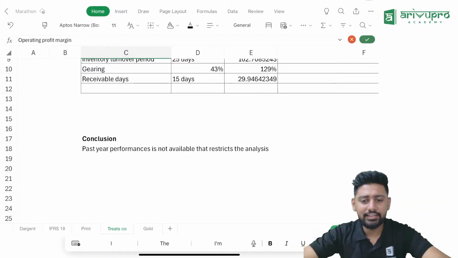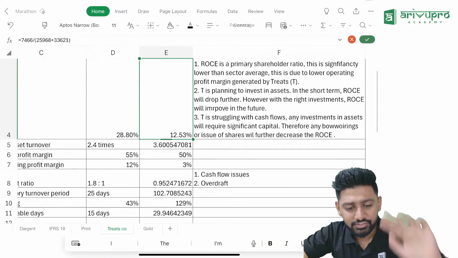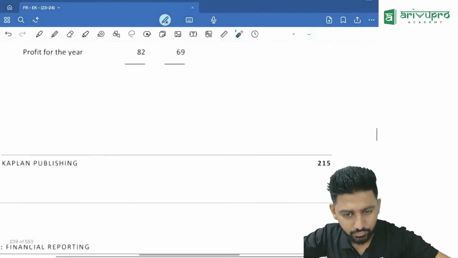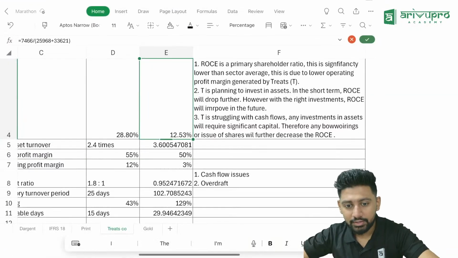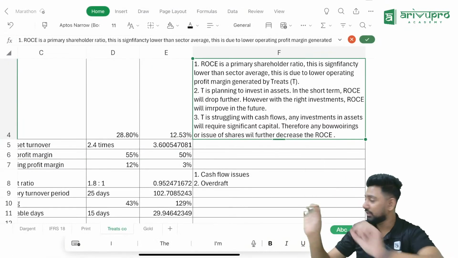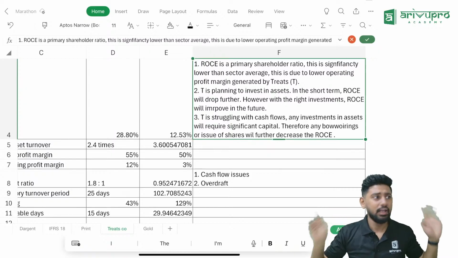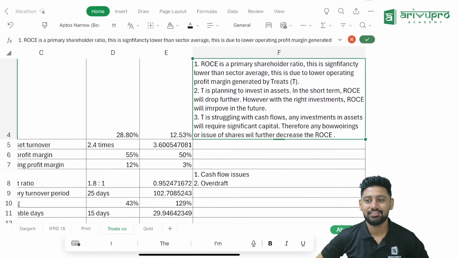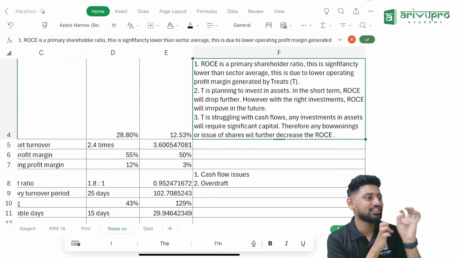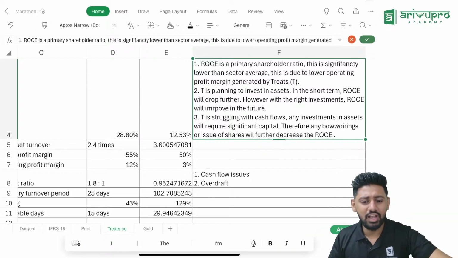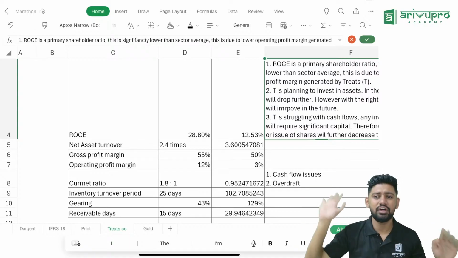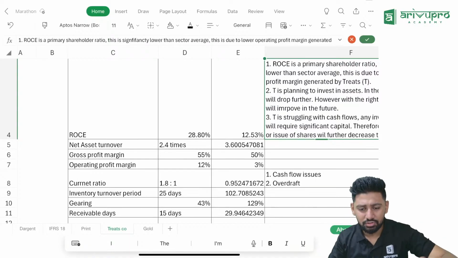But having said that, in the exam, where am I? I've got my first 5 marks here, I think. Okay, 5 marks I've already got. And here I've got 3 marks. I've told the examiner, hey, look, I'm giving you points. You have to give me my marks. 8 marks I've already got. Structure of the answer is important. How you structure it is how you're going to get your marks. Are we clear? With ROCE, I don't have anything to do. I'm done with that. Now I know 8 marks got.